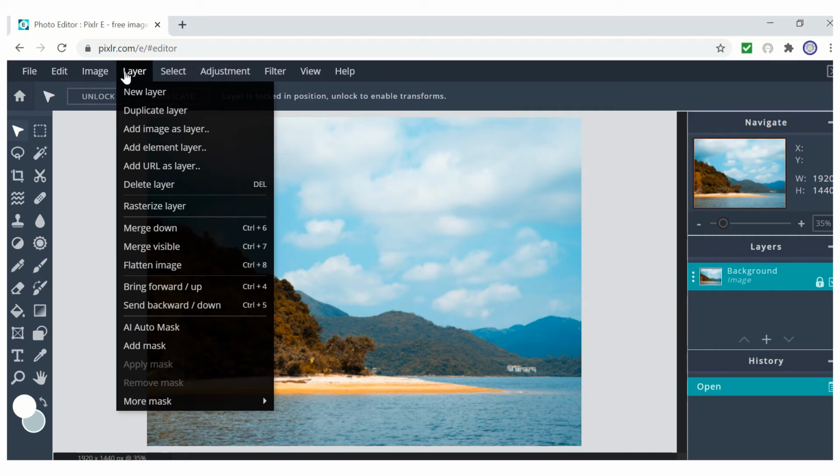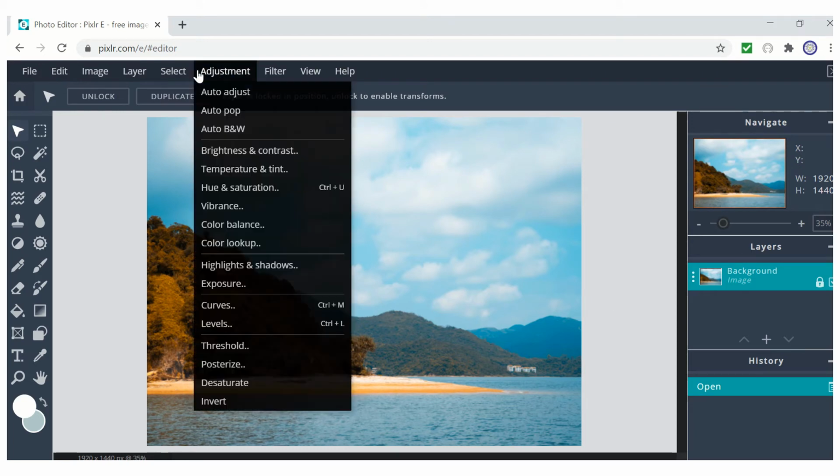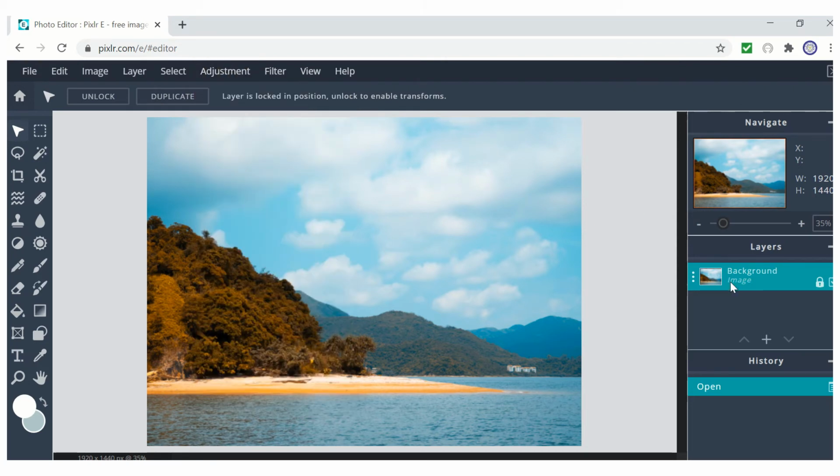And then same as Photoshop, you've got your layers on here, which you can add new layers. Obviously they'll appear on the side over here. And then you've got your adjustments. So if you want to adjust the color, change it to black and white, do any slight things to the saturation or the brightness or contrast, you will do that all on here. Again, just like Photoshop, it will only affect the layer that you are working on. Okay, so you can always select more layers.